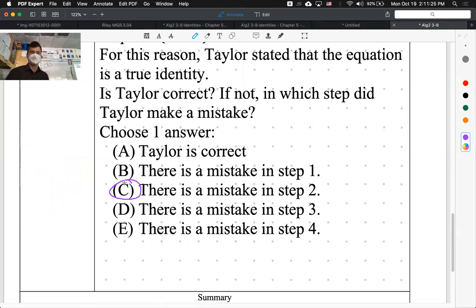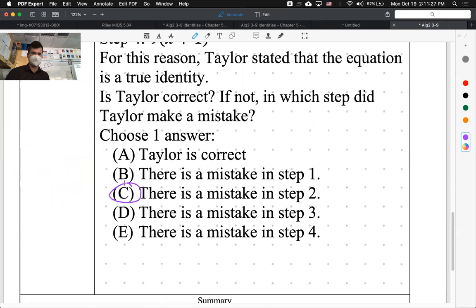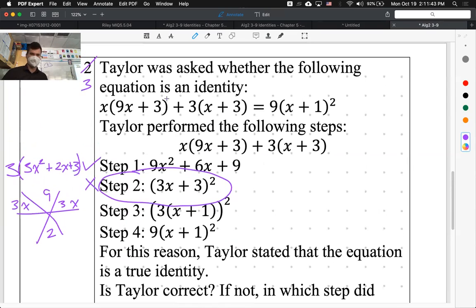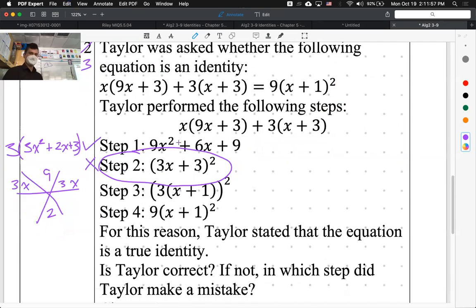Question, Charles. Wouldn't they also have gotten number 1 wrong? Step number 1? Yeah, because if they did number 1 right, they got 9x squared plus 18x plus 9. If they got 18x, then they could have done step 2 correctly, but they did step 1 correctly. Assuming that you started with this problem, if this was a problem just on Khan Academy, all you can do is distribute and combine like terms. You can't get an 18x by doing that. You can only get a 6x. Eventually, what you would discover is this is not an identity. This is only a formula or an equation. But let's check the future steps.